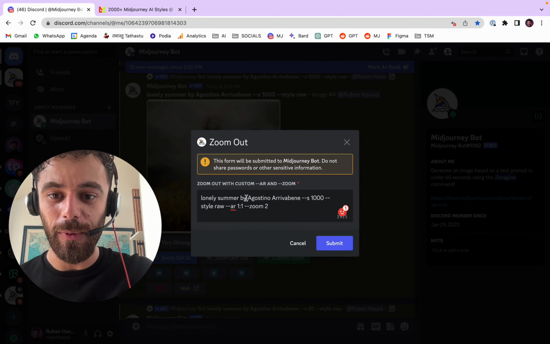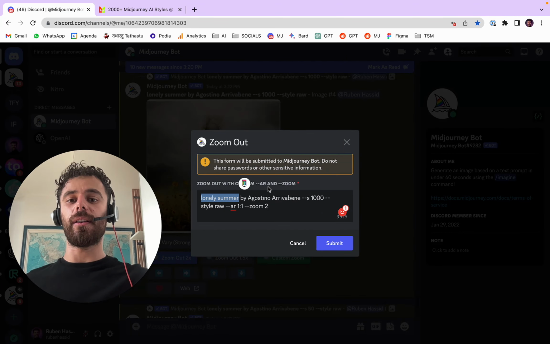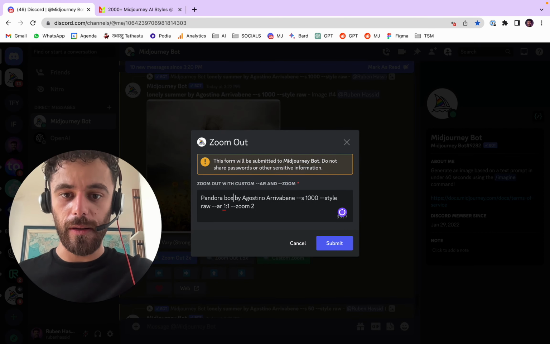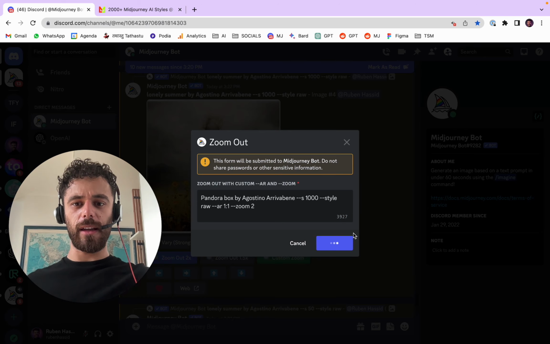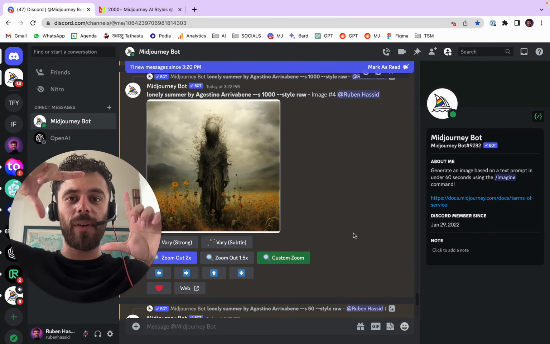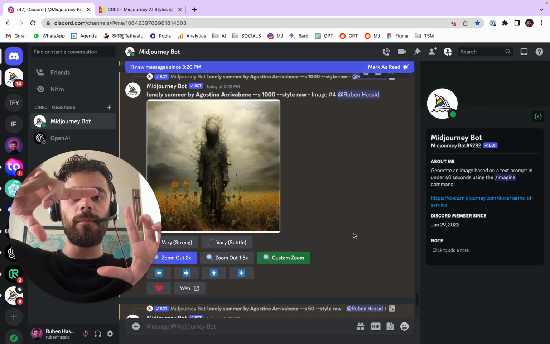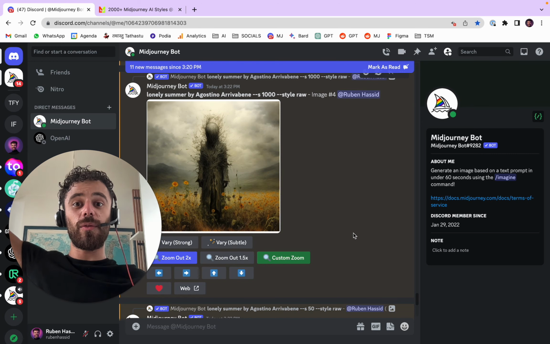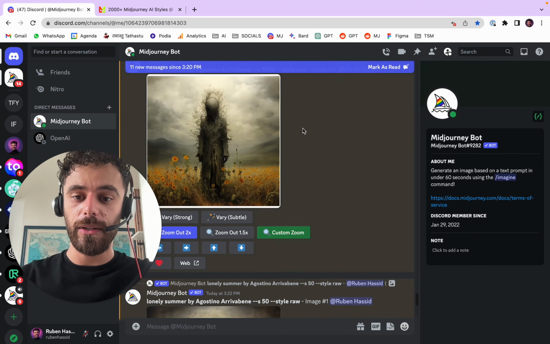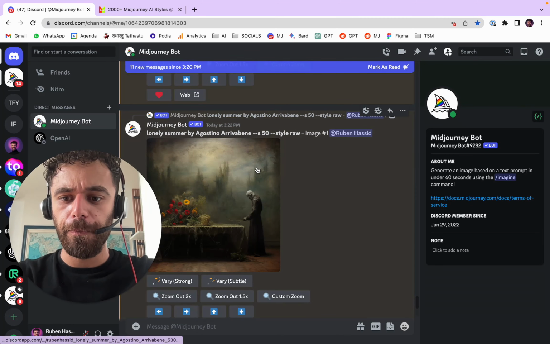For example, it could be Pandora box, and it's going to make a prompt on top of this image. So you have the original image, then Midjourney is going to zoom out with the new prompt, which is now the Pandora box.